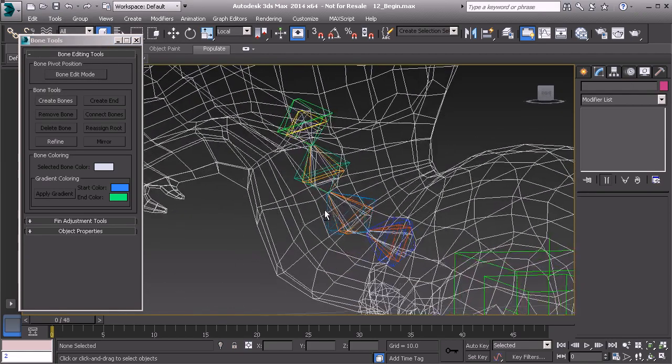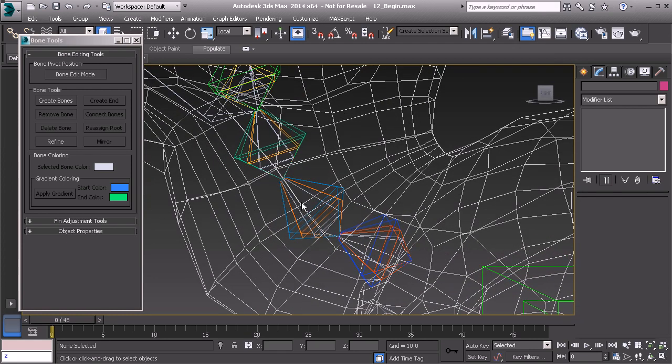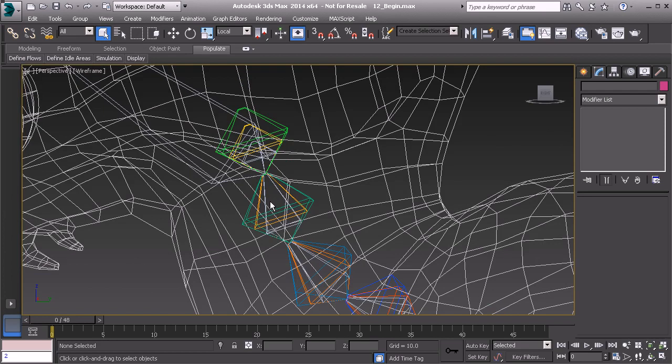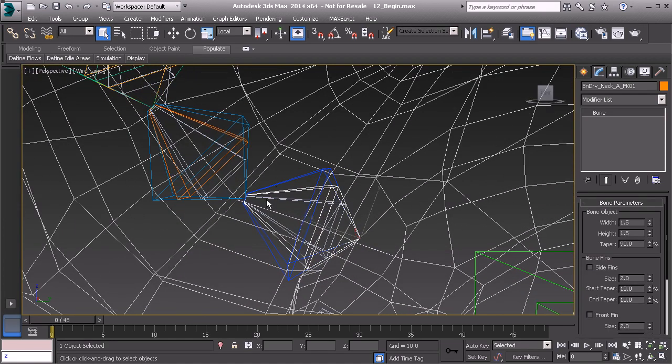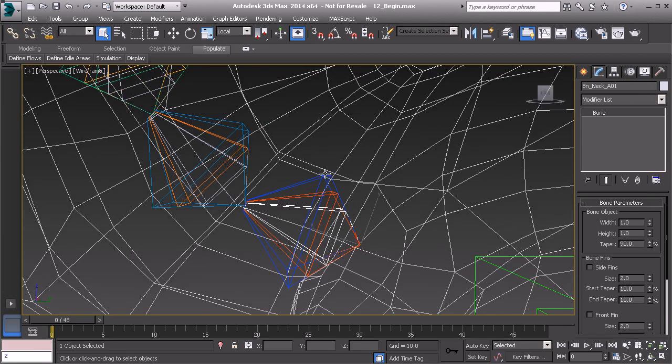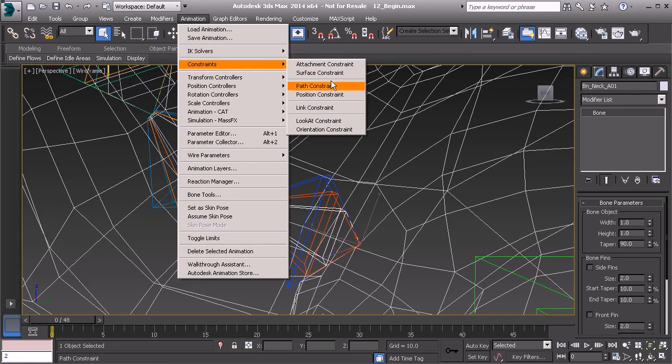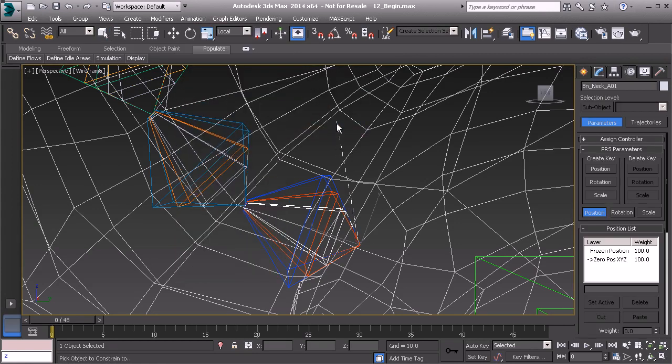Very nice. Okay, so let's say we go ahead and set up our orientation constraints to finish up this lesson. Here's what we'll do. We'll go ahead and constrain to FK first and then IK. So what we do is go ahead and grab our original bone object, that's BN neck A, the one that's skinned, and we'll head over to Animation Constraints. We'll grab our Orientation Constraint. Again, this is another tool I've added to my Animate Quad menu.